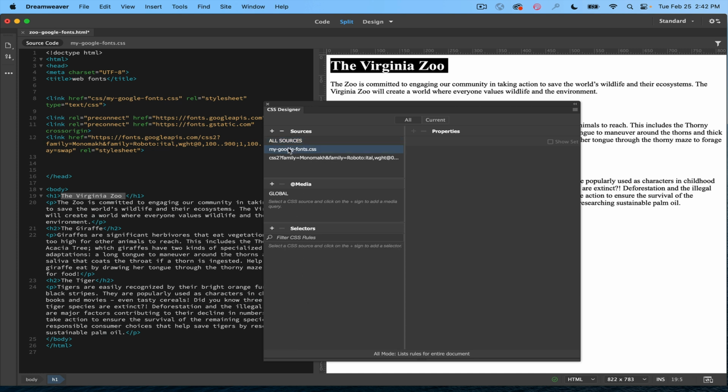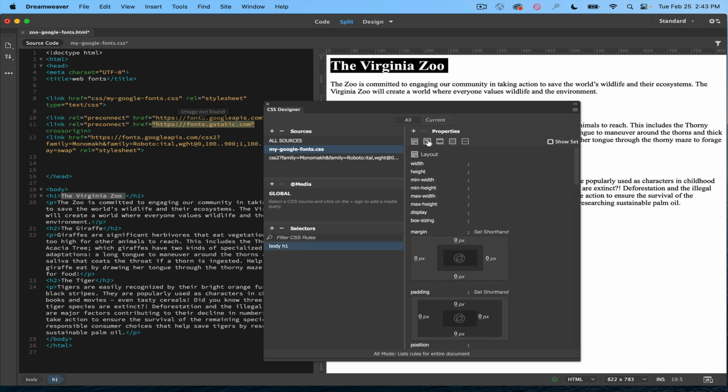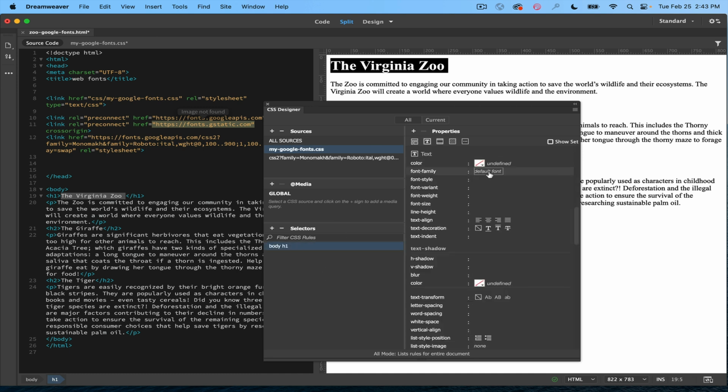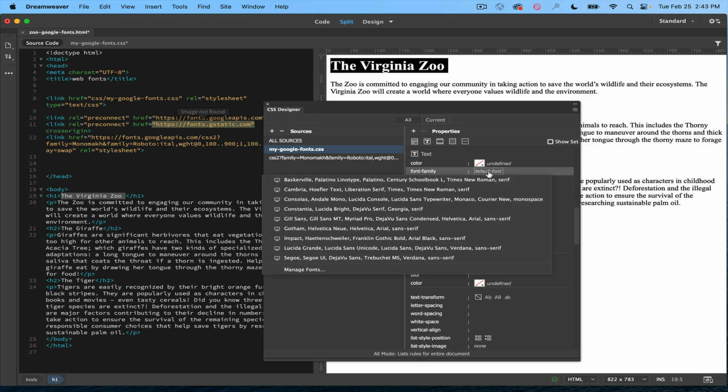I'm going to go to my style sheet, not this one, this is from the Google font website, but this one. I'm going to add the Virginia Zoo as a selector. I'm going to go to the type properties and pick one of these, knowing I'm actually going to swap it out. I'll go ahead and pick Gill Sans.